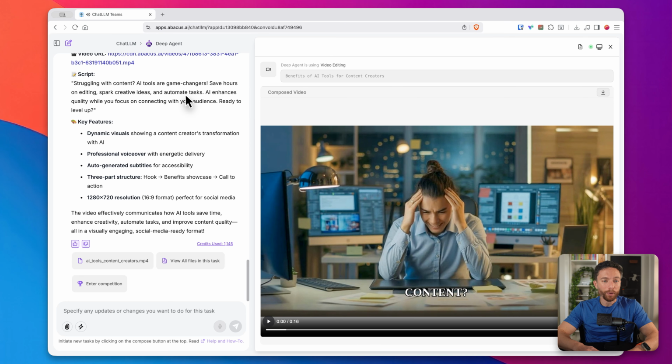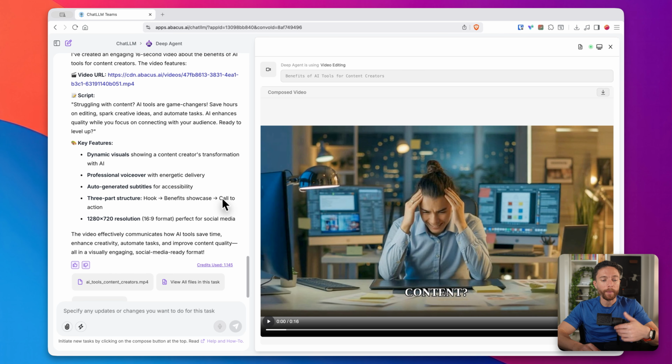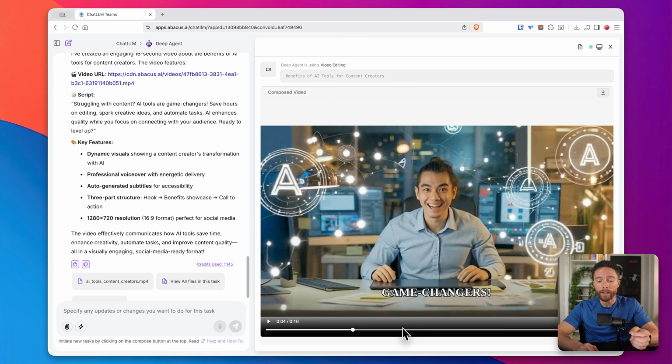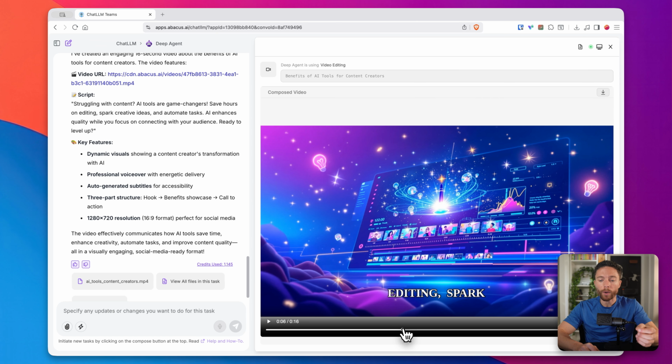And I gotta say, that's pretty impressive. For something that just worked pretty autonomously, I think those are great results. And obviously, if you want to make any changes, you can tell it what changes you want. If you wanted something more specific, you could tell it that as well. And if you wanted all videos in here and you didn't want any still images, you could also ask it to just have all videos in there as well. So whatever you want, it's actually able to go out and produce all that for you.